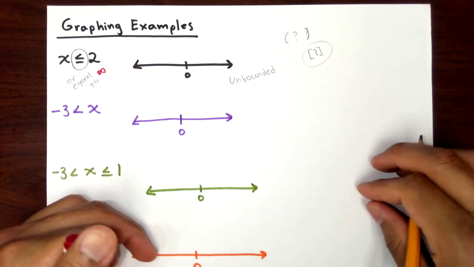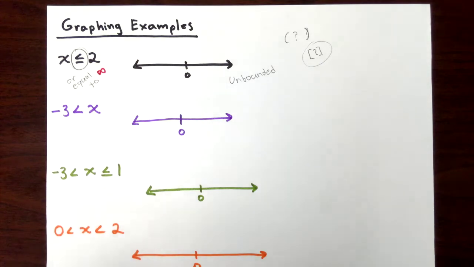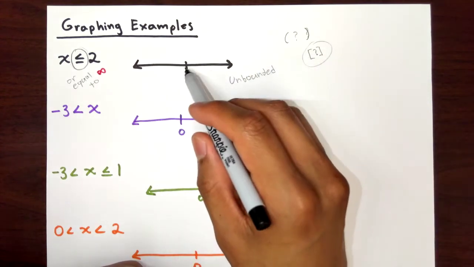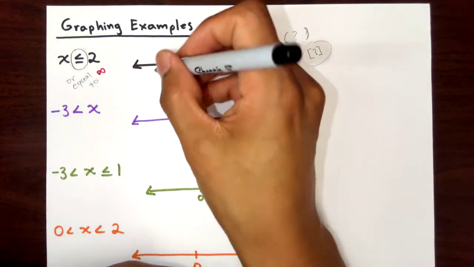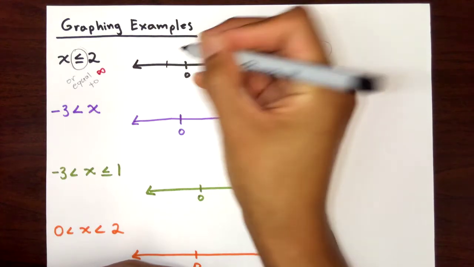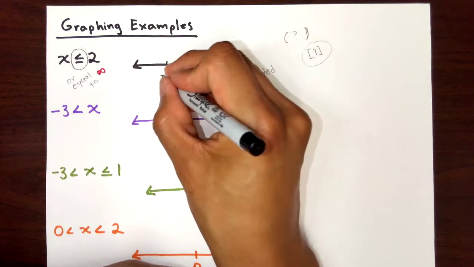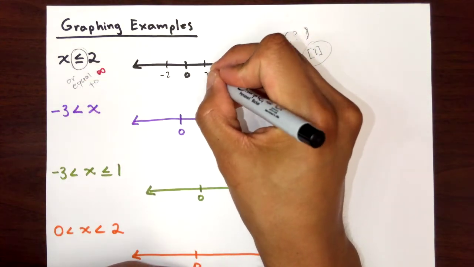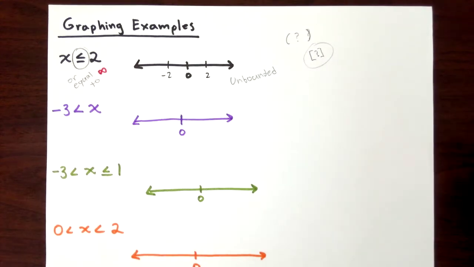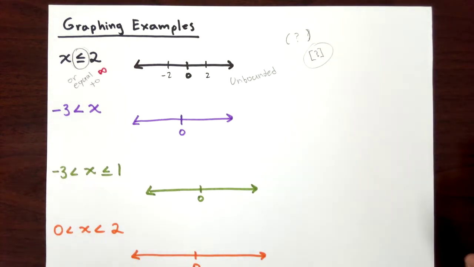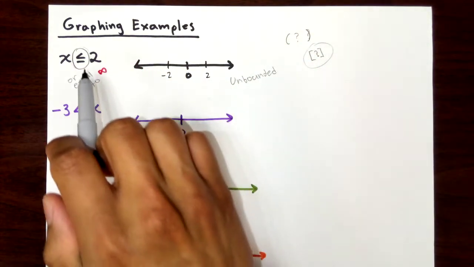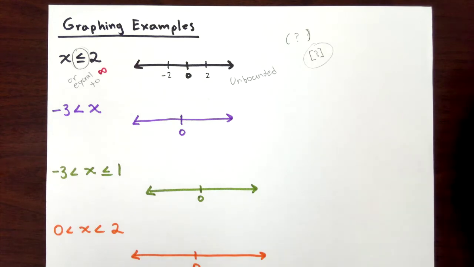Now let's think about where we're going to put this on the graph. First things first, whenever you're making a number line, make sure you have your origin, the 0. And with this, it would even be okay to just find out what the value is and put a negative and a positive of that same value. We don't want to take too much time drawing a whole bunch of numbers. You don't need to include every number on the number line. I just need a positive and a negative. The best way to do that is to just include the one that they've already given you.